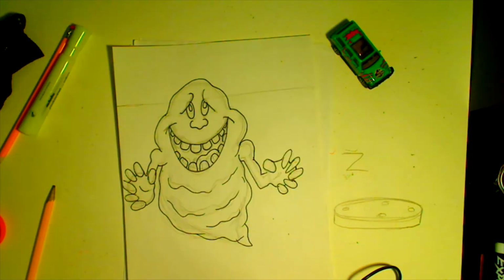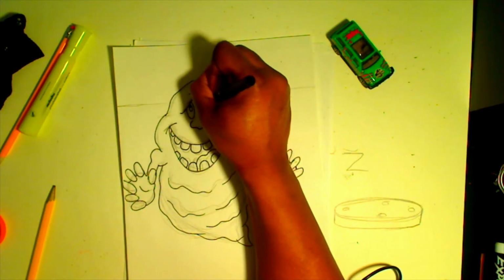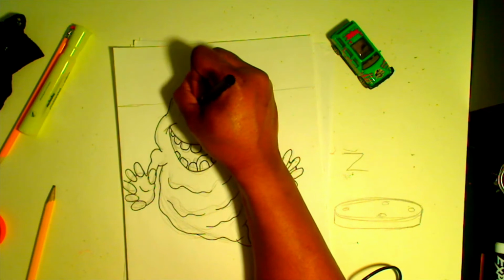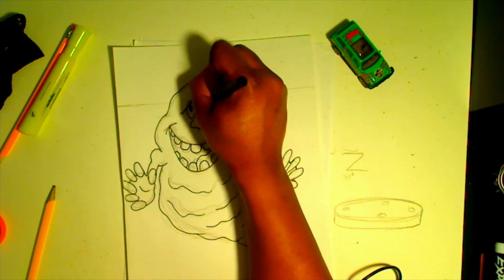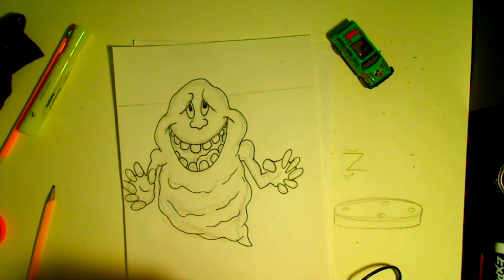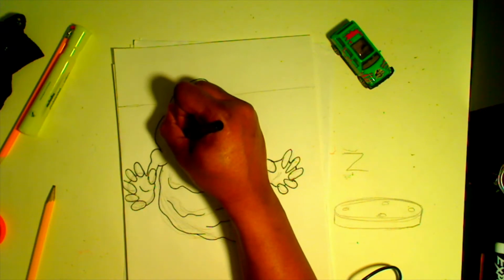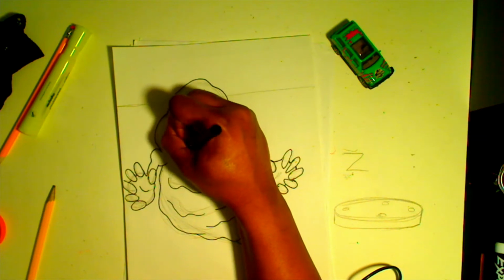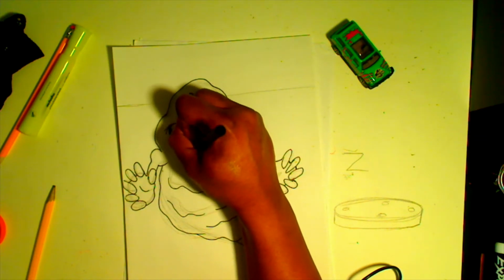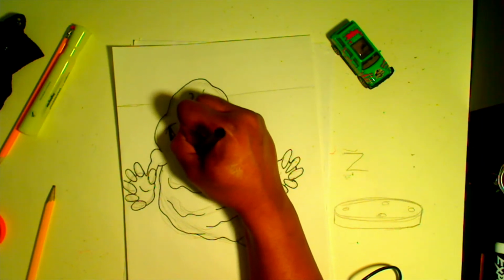So, now that I've got those lines in, I'm going to put a little tiny white circle at the same spot on both eyes, and I'm going to color the rest of it in black while I'm here with my black marker. Boom. And I've got his tongue, but the very, very back of his mouth, I'm going to take some time while I have my black marker and color that in as well. Going from side to side, taking my time, going really slowly between those teeth because I do want to be able to see them pretty well.